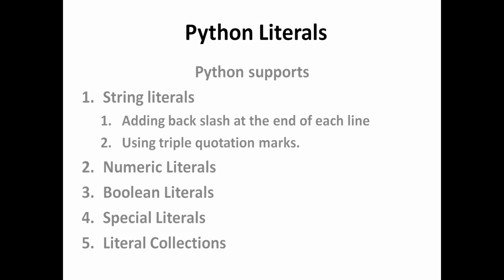In this tutorial, we will learn Python literals with the help of examples. Literals can be defined as data that is given in a variable or constant. Python supports string literals, numeric literals, boolean literals, special literals, and literal collections. Now we'll discuss string literals. What are the string literals we have?